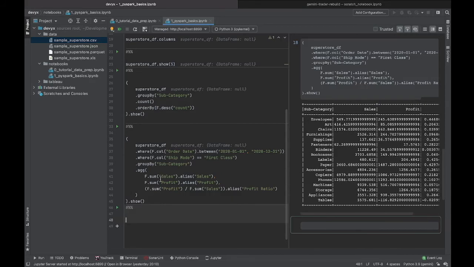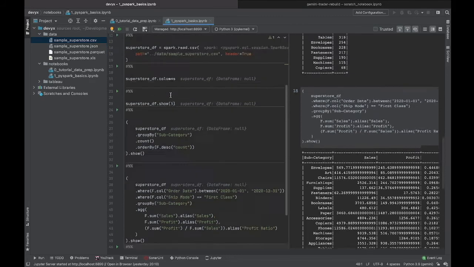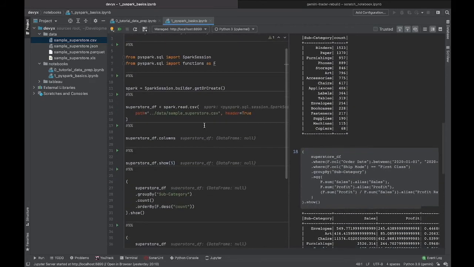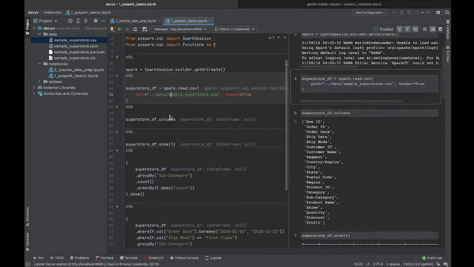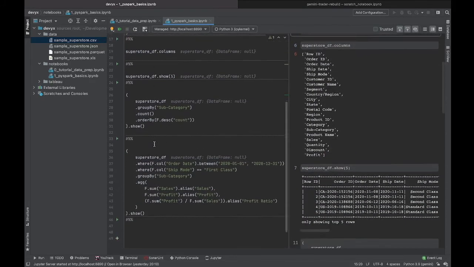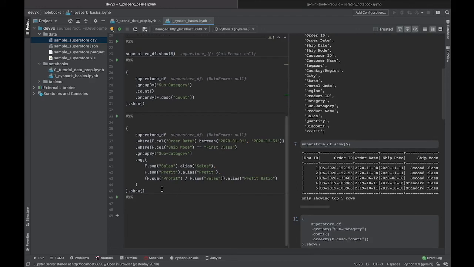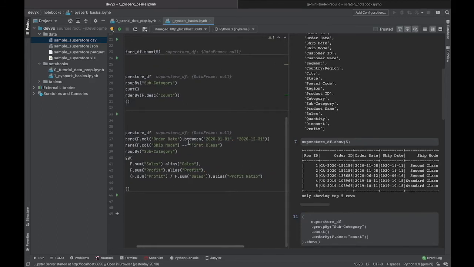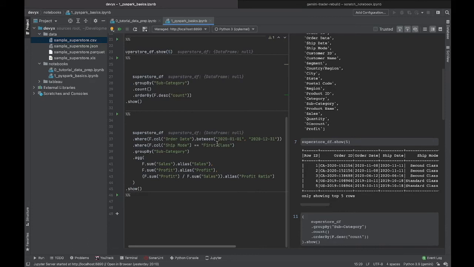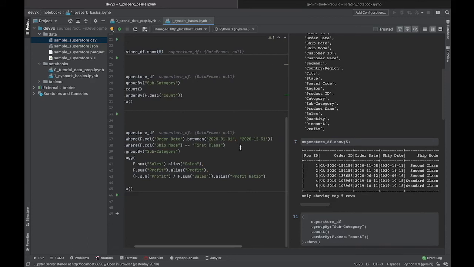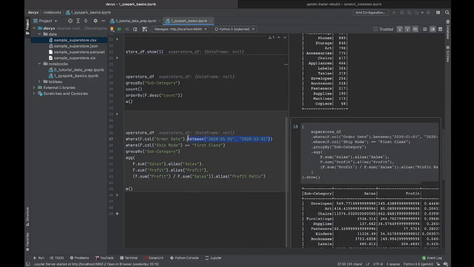And at this point, I think we've covered just the basics of the Spark syntax. We saw how we could read in data from a CSV file, how we could show the contents of the data frame, how we can do basic aggregations, how we can add in filters, how we could maybe even add in, let's add in a column. So I kind of hinted at this idea of how you could filter on dates. Let's just see if we wanted to, how we could filter on the year itself.